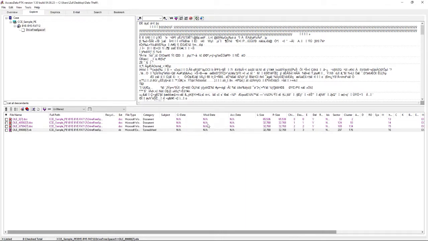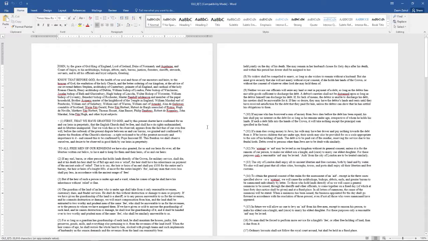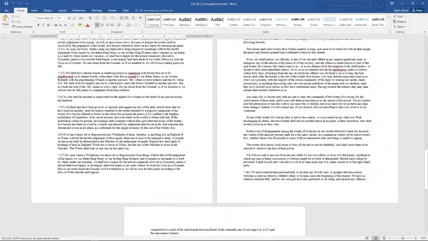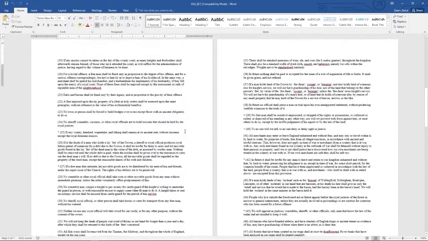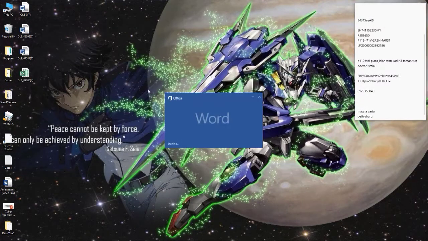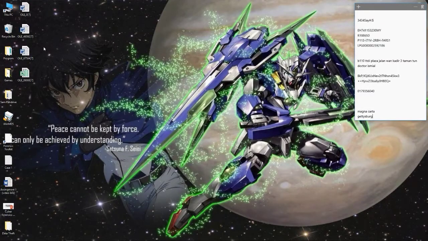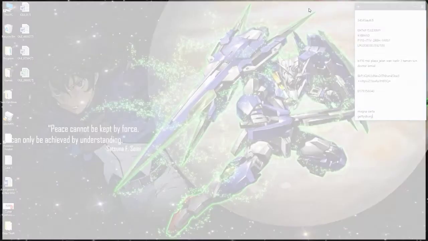Okay, now all have been exported to our desktop, so we need to open them and verify whether there is any password or key stored inside the Word file, and we see here there was nothing.